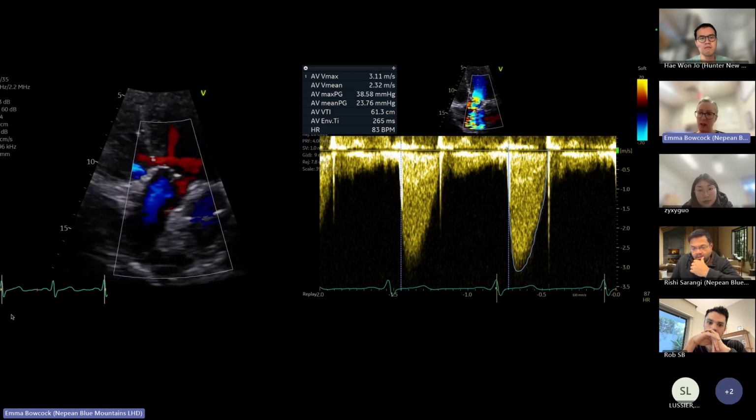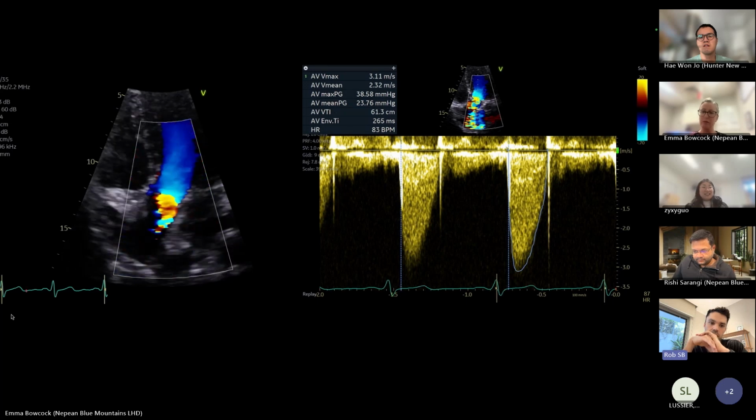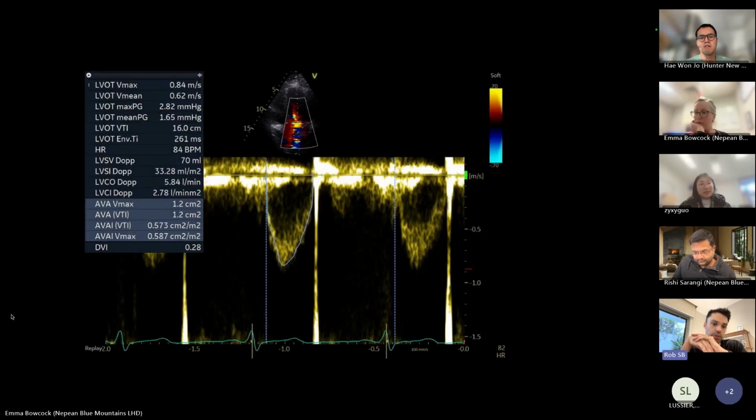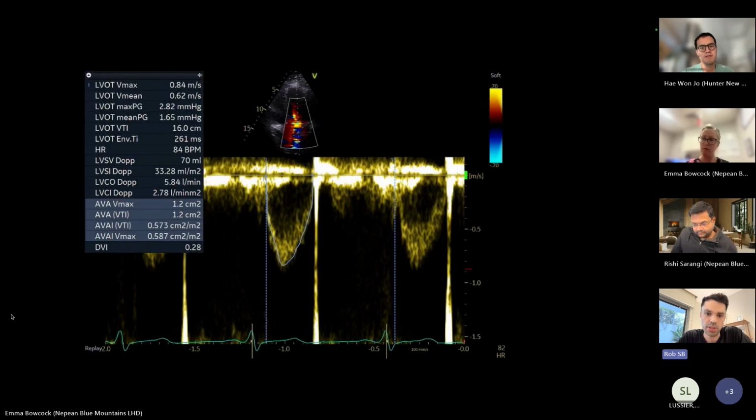Okay. How would you grade severity of this aortic valve stenosis? What do you think the severity is? So using the dimensionless index, if we were using the maximum velocity from the right sternal edge, that would be in the severe range. But like I said, I'm not convinced, based on the 2D imaging that you showed me in the short axis, that there was significant restriction.